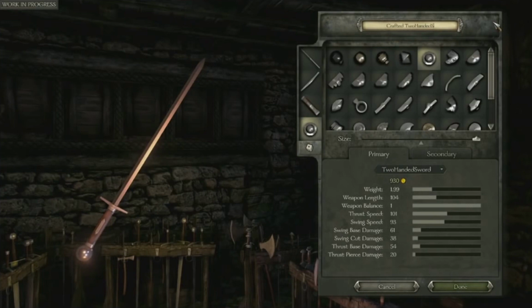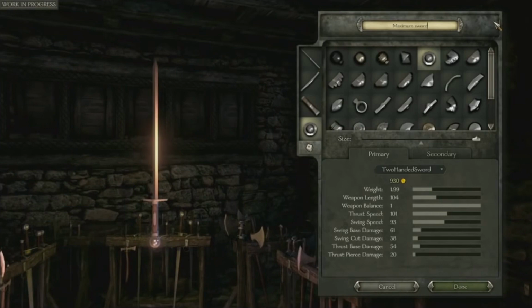So let's name it Maximum sword. And then we're obviously going to take this with us in the battle. We can use it to fight, and if you can type it out. Turkish keyboard. Yes, of course.